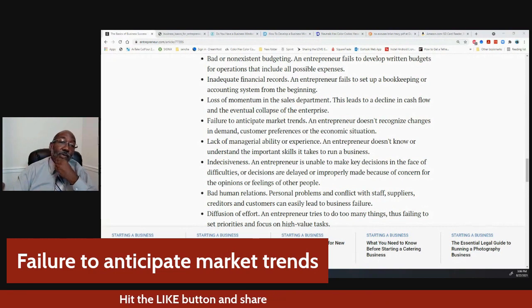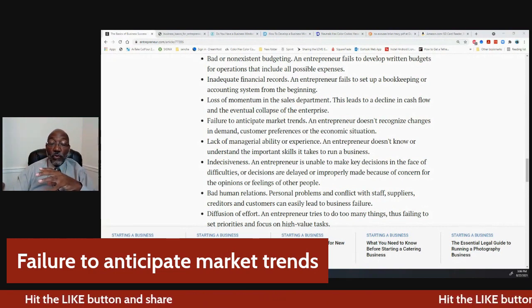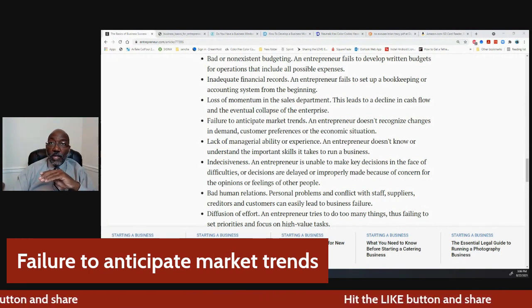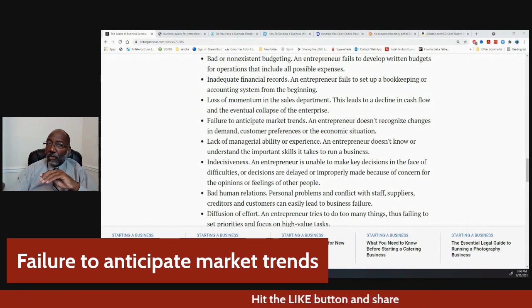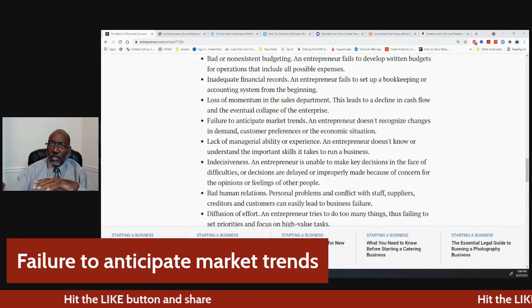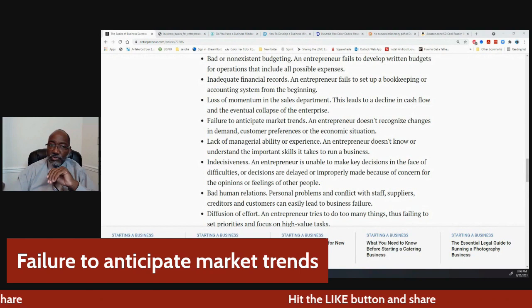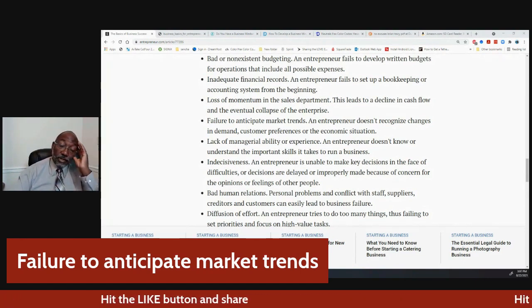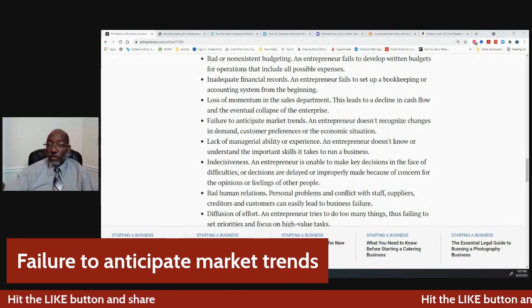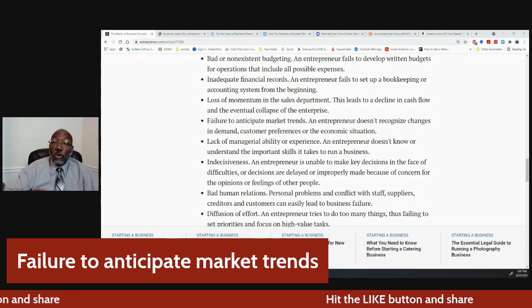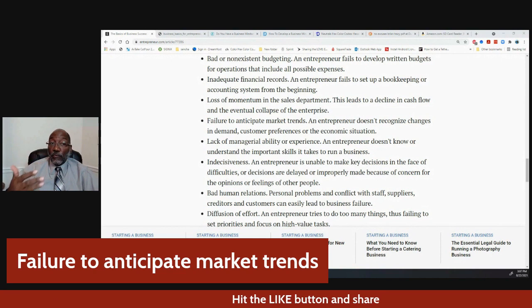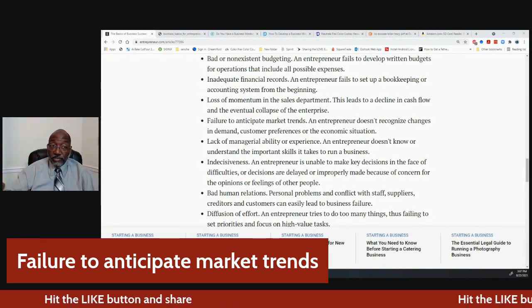You have to anticipate what's going on in the market. If you start seeing more and more orders coming in for reverse mortgages or purchase and sales, take them. Nah, I'm waiting for the $200 refi. Get those. I'm telling y'all, pay attention to what's going on. If all of a sudden you start seeing more loan applications for reverse mortgages, that means somewhere down the line, there's going to be a lot more closings.